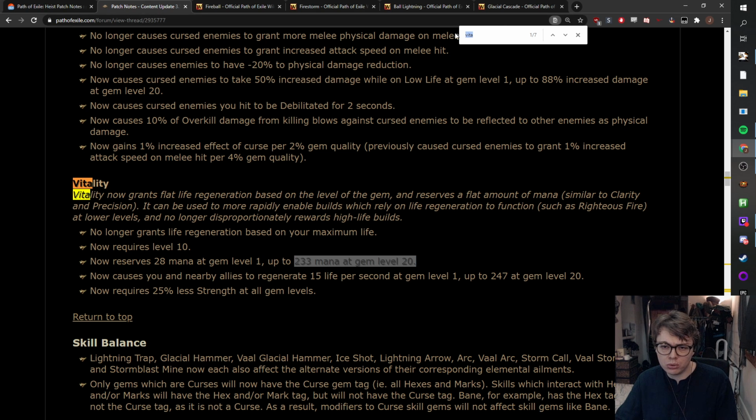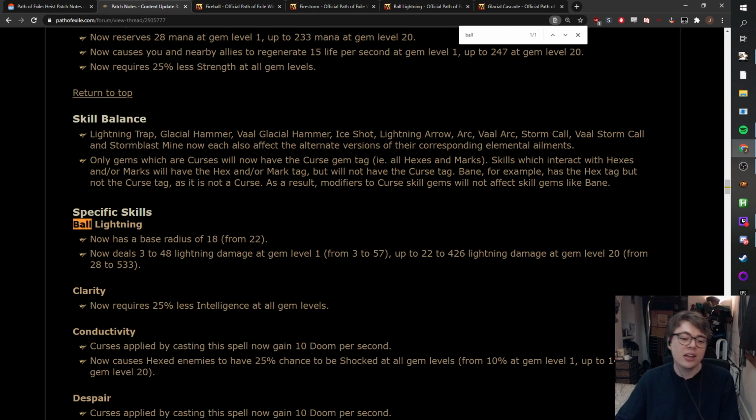Next up is Ball Lightning for the interesting things. So they said that Ball Lightning was receiving a slight nerf. Ball Lightning is still fine, but slight. I would like to know the justification behind that word. So the base radius has been nerfed by 4, and it lost like 100 top end.